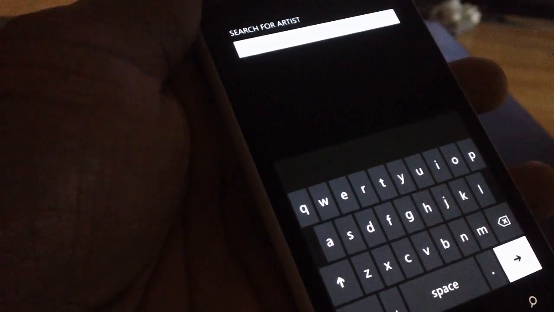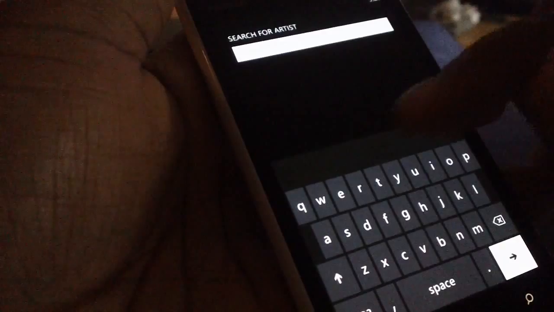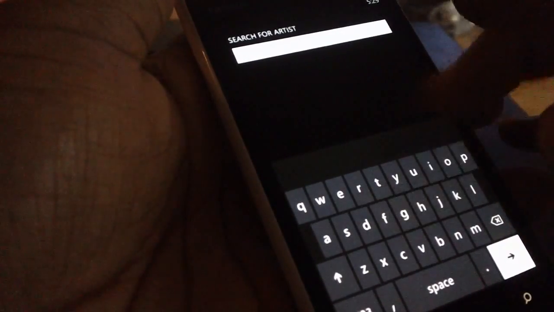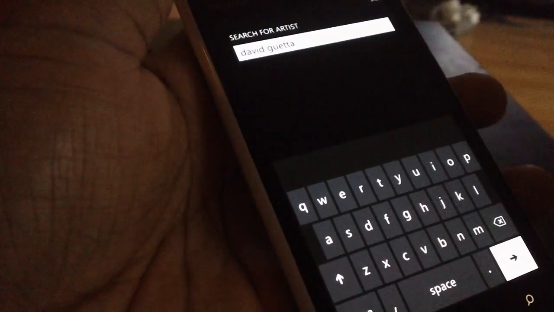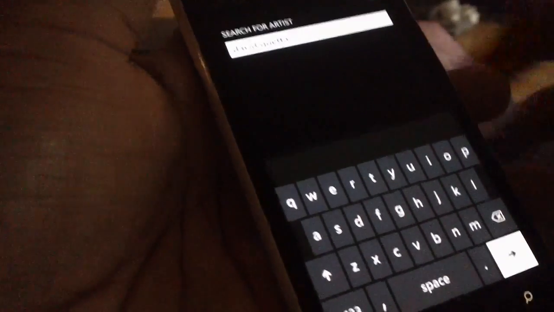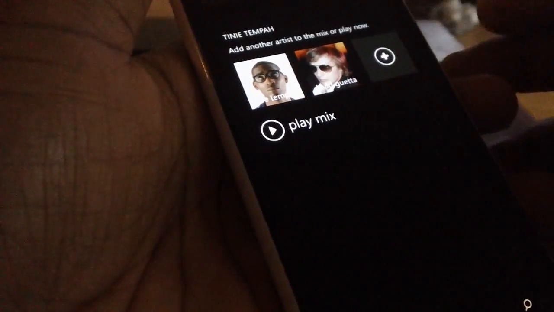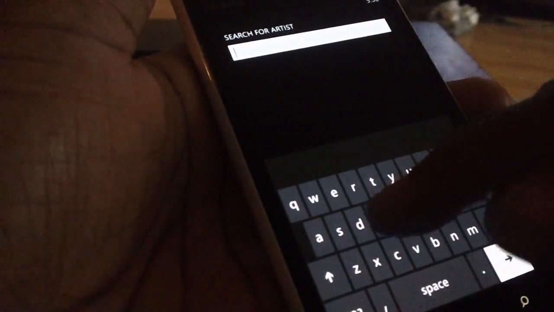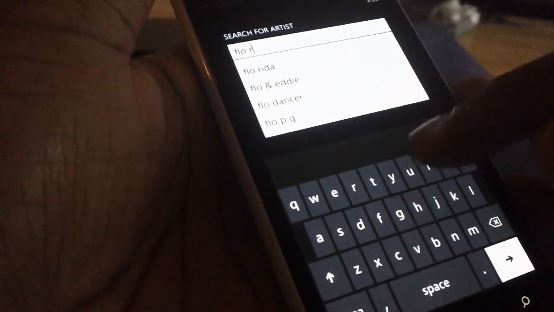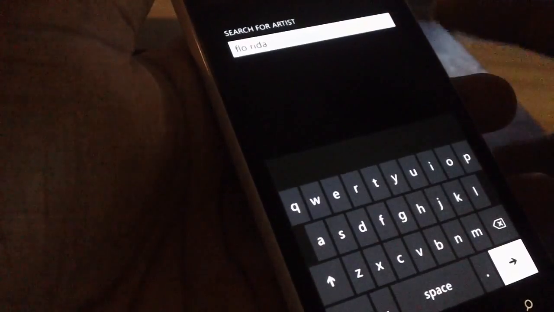What it's called is custom radio. So I'm just going to look for another artist here. It auto completes it for you. Once you're done, just click on the check, and I have a second artist, a third one, and the name pops up there, and just click search.